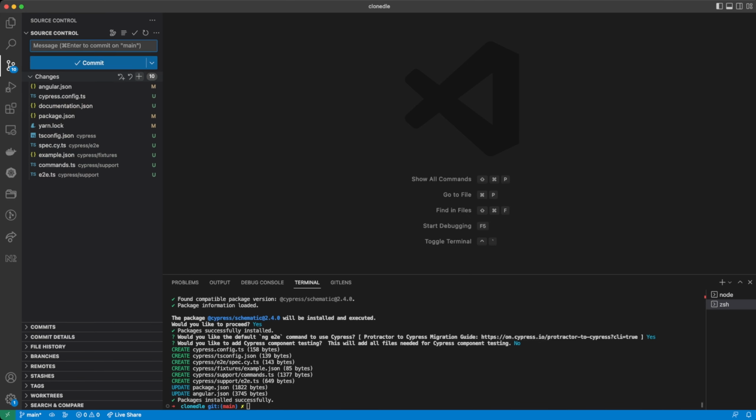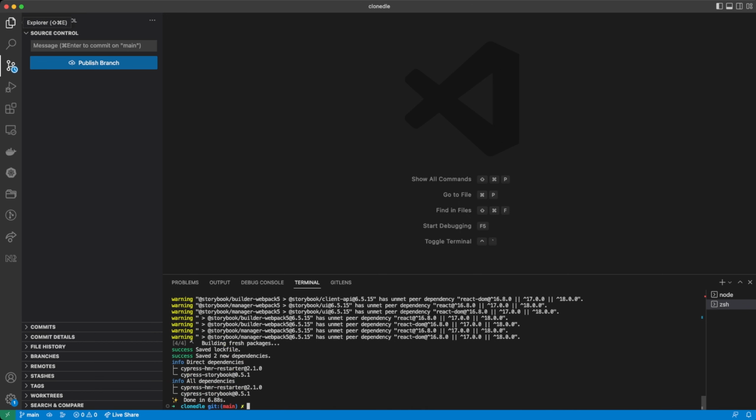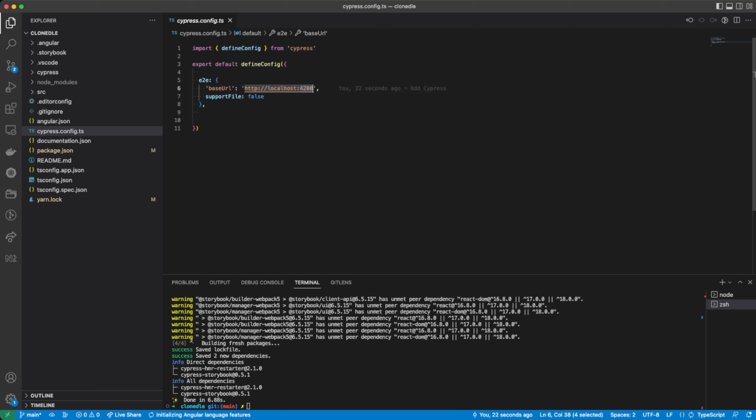Before we can actually run Cypress, we of course need to make sure we check in, but there's a couple of configuration options that we need to change just to make this work with our Storybook and Angular setup. So we'll add the Cypress Storybook dependency, and then if we open up our config file, we want to change our base URL to our Storybook URL, not to our Angular URL, and we want to make sure that we create a support file, so Cypress support index.